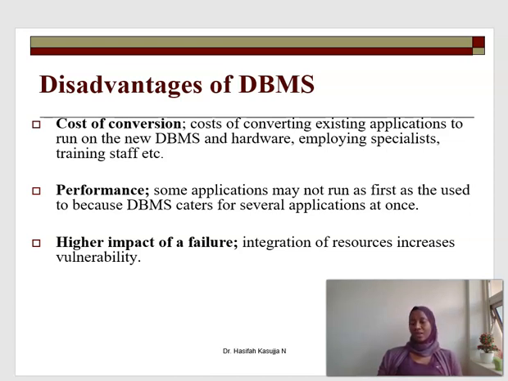Those and many others are some of the disadvantages of the database management system. That said, it doesn't make it less advantageous than the file-based system. Of course, the database management system is much more advantageous than the file-based system.